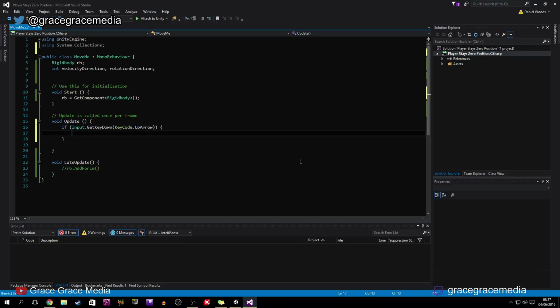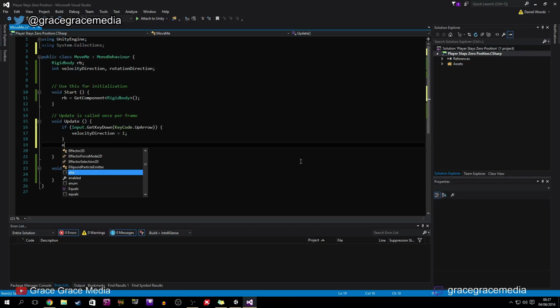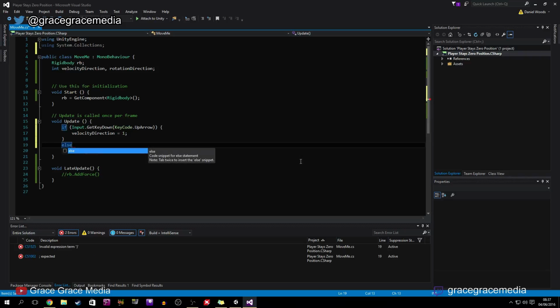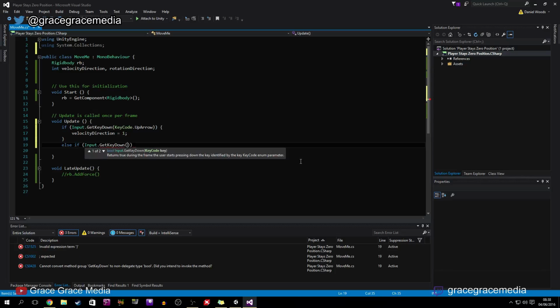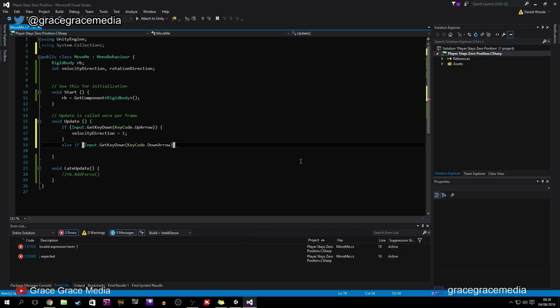Oh, right. Then velocity direction equals 1. So that means we're going to move forward. Else, if input dot get key down, key code dot down arrow, we want to be moving backwards, yeah?